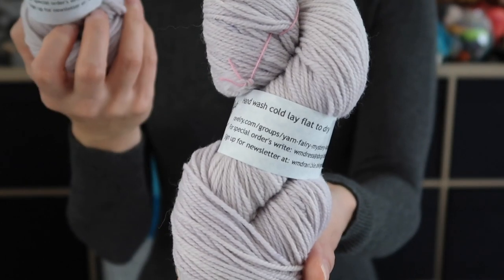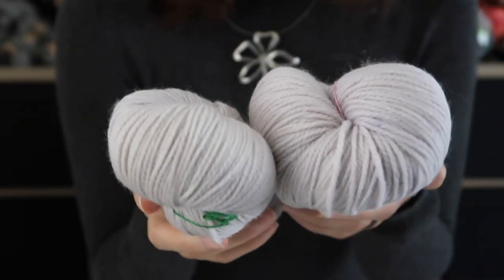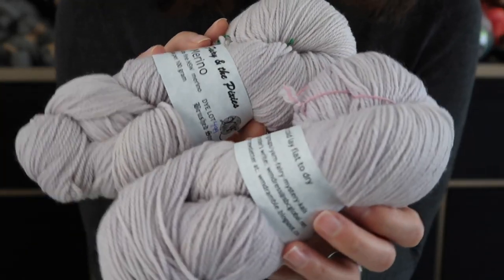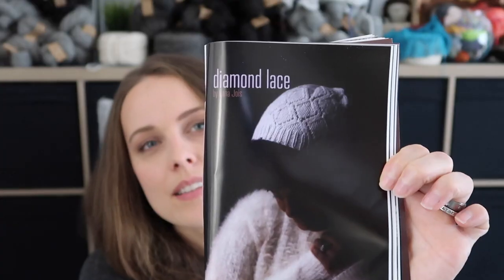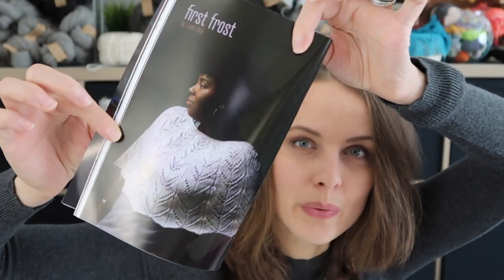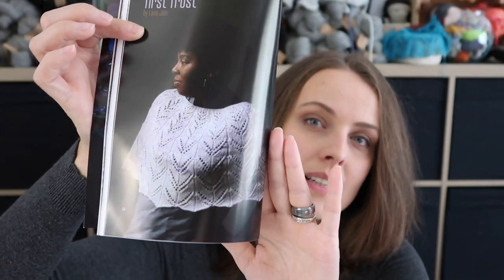A newsletter. So here it is. Here is what I got. It looks amazing. I'm not sure why I see a bit of a pinkish. Maybe something is bouncing off and I'm getting that. But it's a really nice gray. And I think this pattern is a hat, or this a beautiful shawl. It's a shawl, isn't it? It looks like a shawl. Cowl. This is a cowl. Or this beautiful cowl. Oh, nice, nice, nice. But obviously, again, you have the whole booklet.